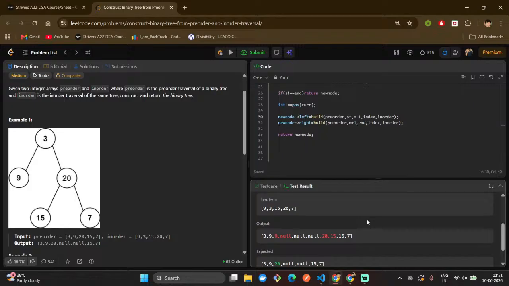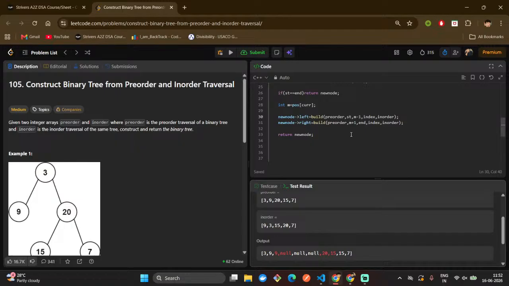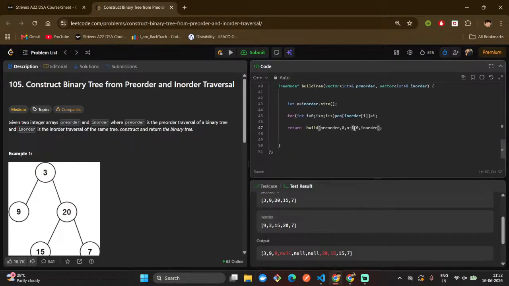Build: too many options. Build pre-order start, mid, start, index, in order. This is giving the wrong answer on 20, 30. Why? I think the size should be equal. Pre-order, pre-order.